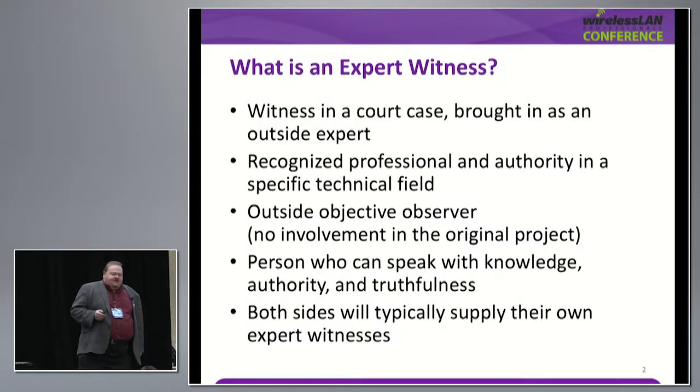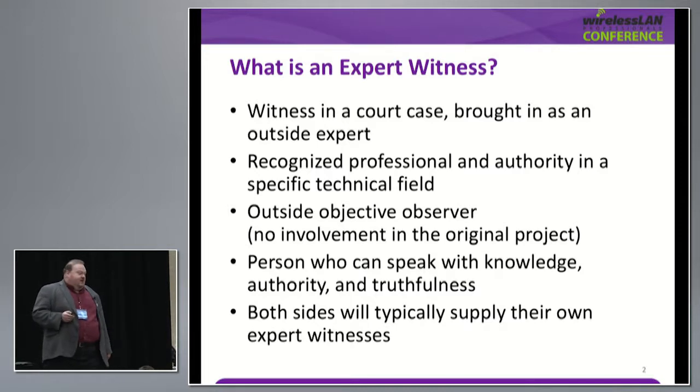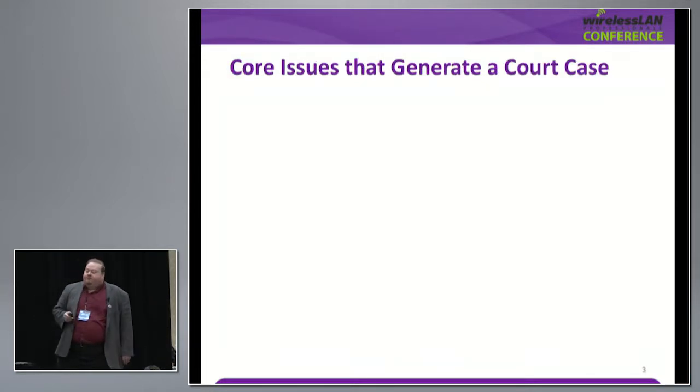Both sides in a case will typically supply their own expert witnesses. So when you're an expert witness in a case, you're on one side, and you will typically have a rival, one or more rivals, on the opposite side, because the other side will get their own expert witnesses to counter what you're trying to tell them.